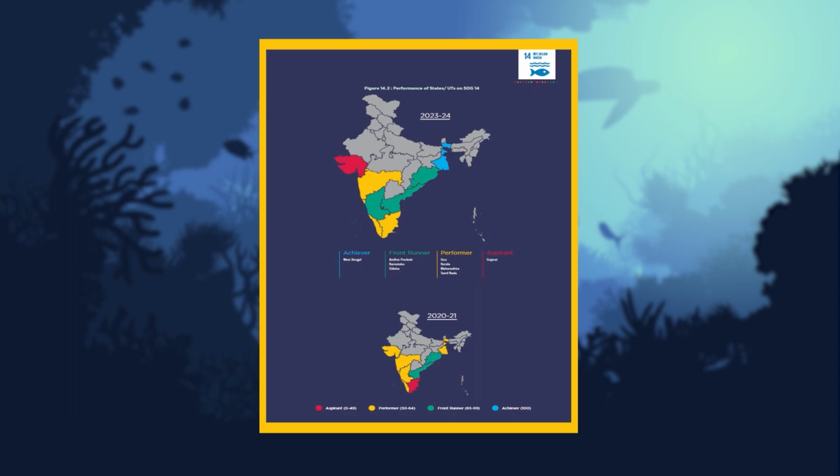Here also you will see the map, and especially if you look here, the coastal state performance uses color coding from 2021 to 2022-23, how it is changing, right. If you look into the performance of 2020-21, West Bengal was a performer, with a score of 50 to 64, but when we look into the 2023-24 report, it is an achiever. So, just look how the color is changing in some states, and in others regression is happening, for example Tamil Nadu, right. You will see here it was a performer, now it is aspiring. So, depending on the situation, we have to improve it.